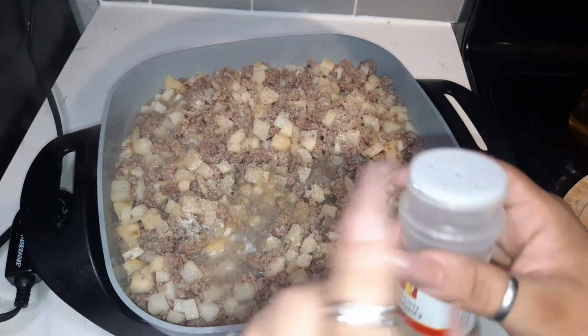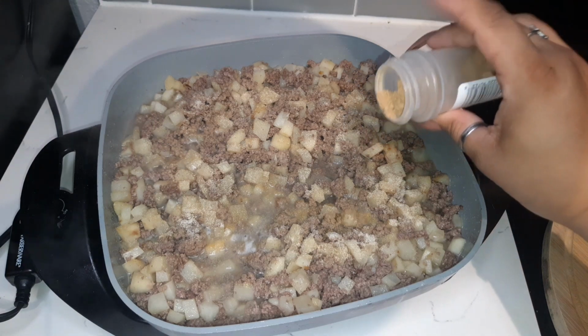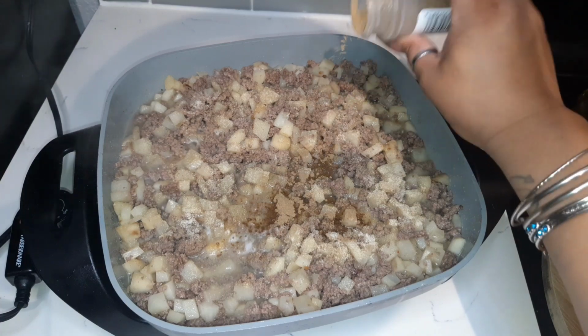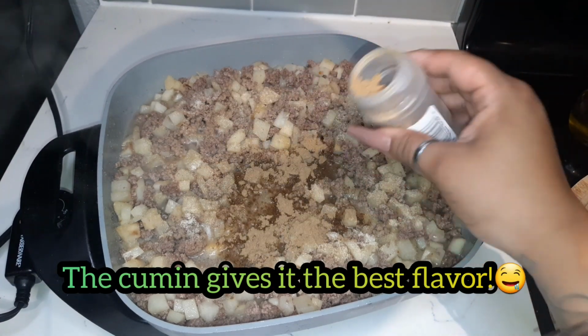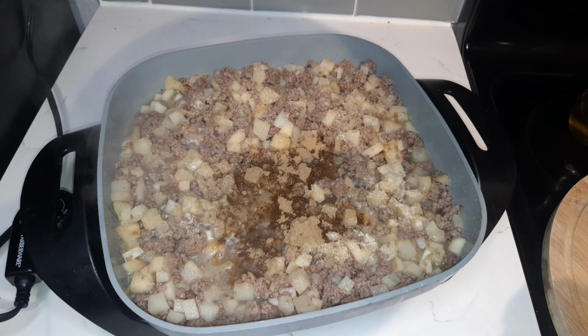I have to take this top piece off because it doesn't come out fast enough. So I do have to take it off like this. Some people add a can of tomato sauce at this point too, which you can totally do as well. It's all just up to you and what you have on hand. I just didn't have anything like that. I normally don't do the canned tomato sauce, but whatever.